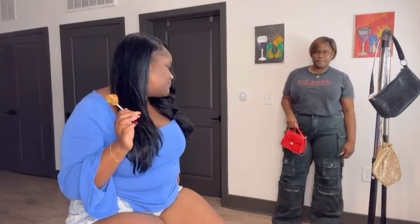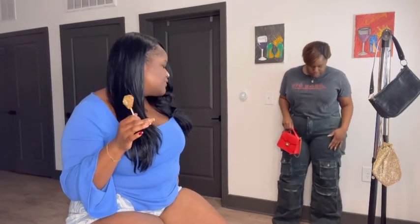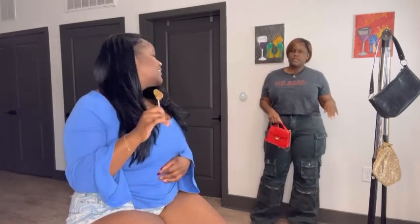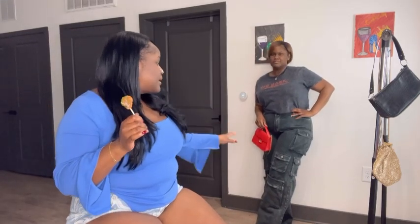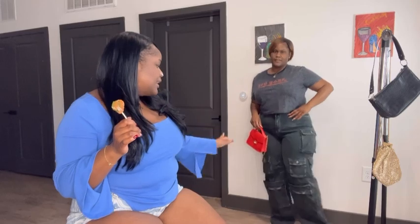For the pants, I love these pants. Like you said, I don't like that they're smooth booties. I feel like had they had triangle pockets in the back. If you know about triangle pockets, then you know. But I love these pants. I'm gonna give them a 9.5. I love this look all together.